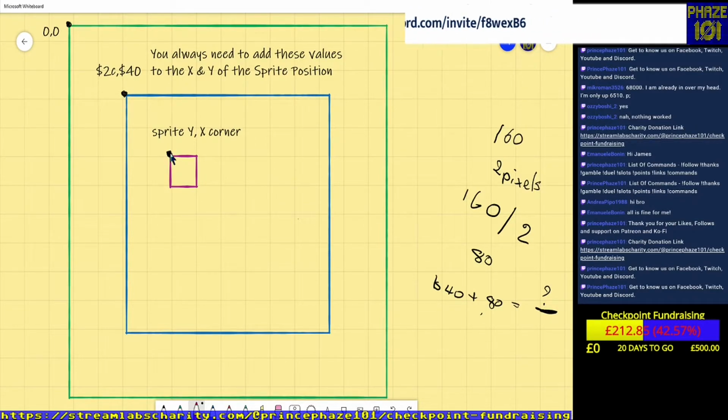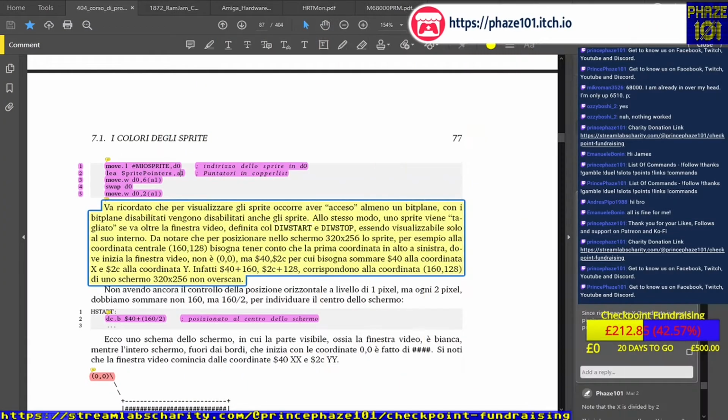So this point, which is always the first top left hand pixel, the first pixel of the sprite, is always the pin. It's always where the sprite's X and Y coordinates rely on. So if we had it here, this would be 2C40. Okay, let's return back to the book.